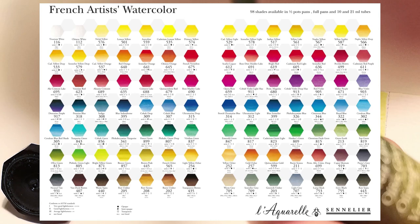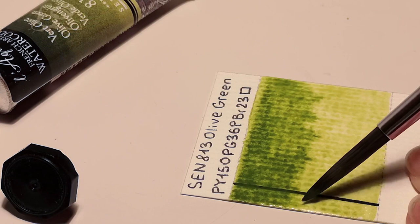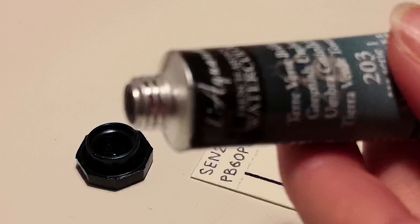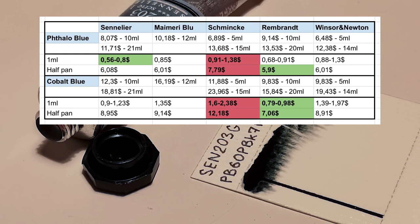Let's look at how competitive the price of the Sennelier tubes is. I will compare them to other European paints sold on the Jackson's Art website. Let's look at the very common phthalo blue and cobalt blue as a more expensive pigment. The tubes come in different volumes, so let's also compare the price of the half pans. As a result of this comparison, Rembrandt watercolors are more affordable among the professional watercolors, and Sennelier is very close in their pricing. As I expected, Schmincke is a deluxe option.